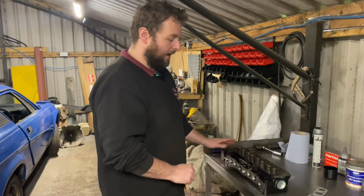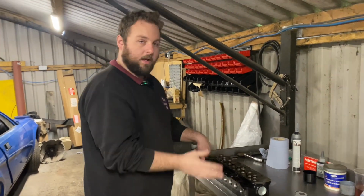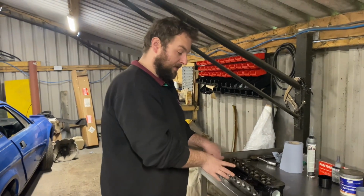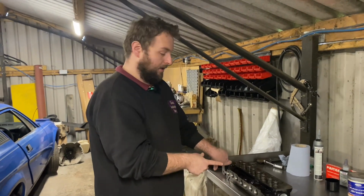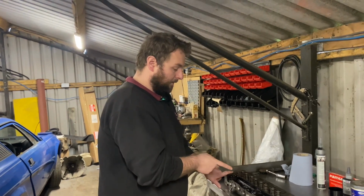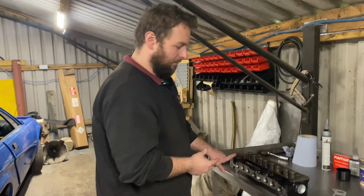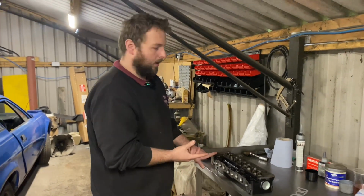I've port matched the head. Initially we stripped all the head down and checked all the valve guides. Again, they were surprisingly good. I don't think this head is off this engine, as it's a 1300 high compression cylinder head. I think someone's tried to put it together in their garage at home, and it hasn't gone very well.